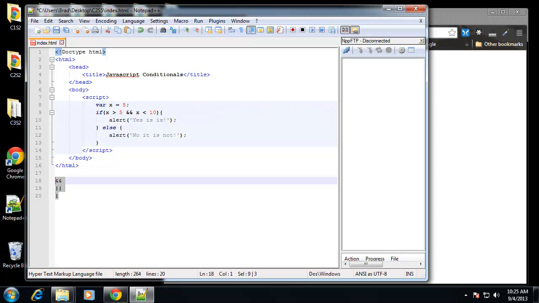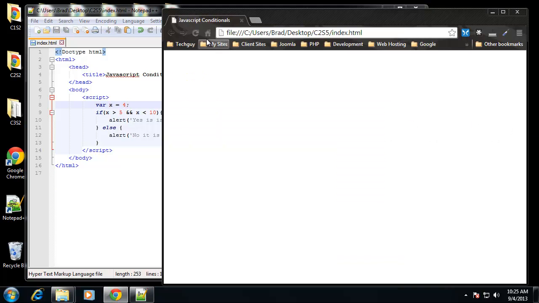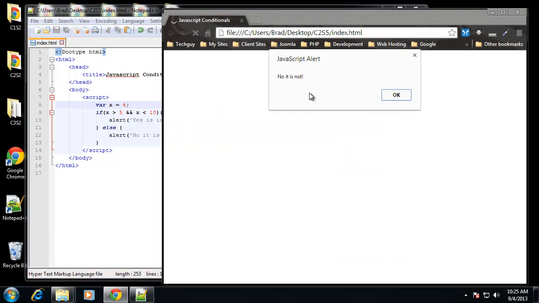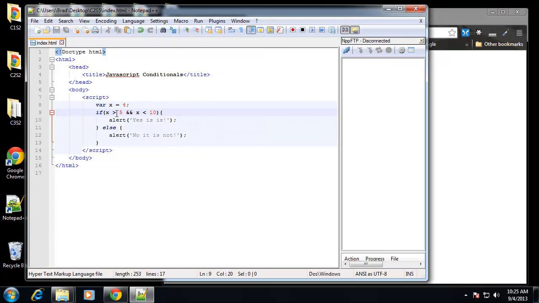So let's just see what we get here. Let's say 4. Obviously this is going to say no, it's not. 4 is not greater than 5, and well, it is less than 10, but it's not greater than 5. In this case, both of these need to be true.